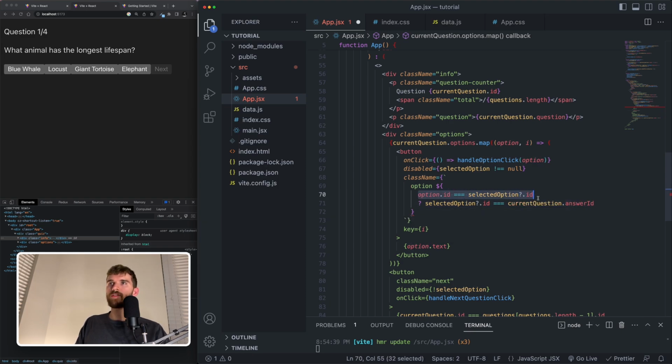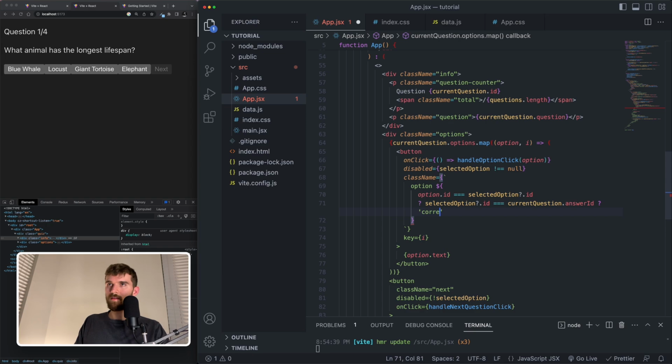So if the ID of the option that we've selected is equal to the ID of the current option that we're in, then run this ternary, which is checking if the option that we've selected is equal to the answer of the current question that we're on. So if that is true, render the correct string. This is going to go into our class. If this is false right here, this will already be true at this point because we're in this ternary. But if this is false, then render incorrect.